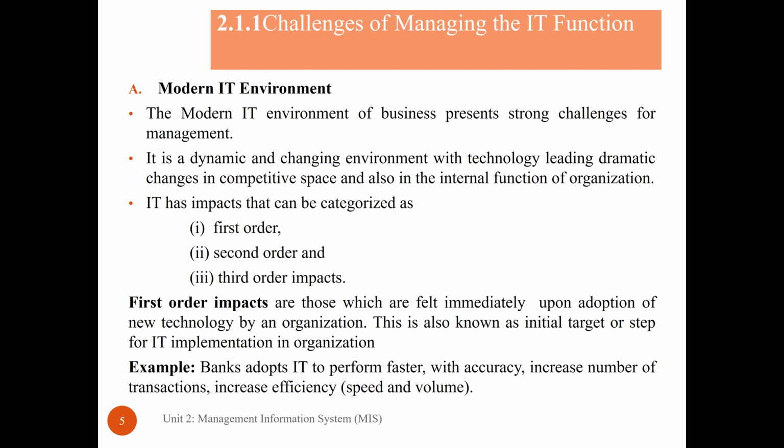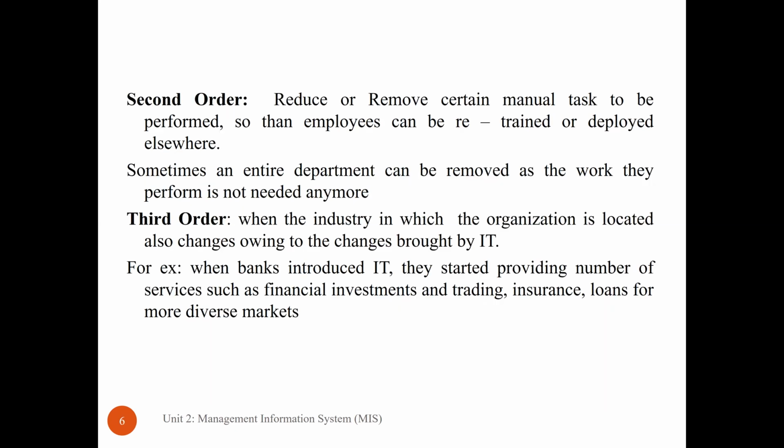Example: whenever the bank uses information technology, it adapts the technology, and it can make the functions faster and more accurate, and increase the number of transactions. So the speed and volume will be higher than earlier. This is the benefit of introducing IT into the organization, for example, in a bank.